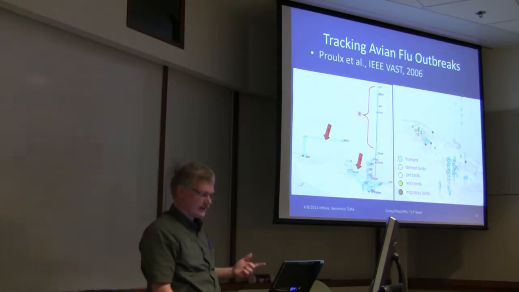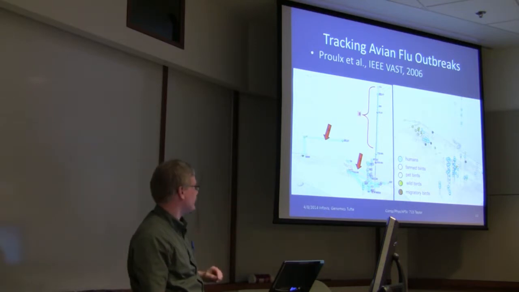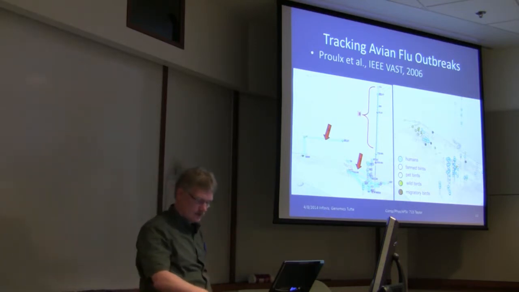And color here indicates the species that was infected with the flu, right? And so you can try to see it was over here, it jumped species, it went over there, and kind of understanding how this spread across the globe.